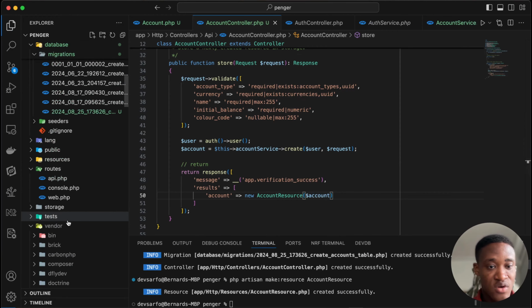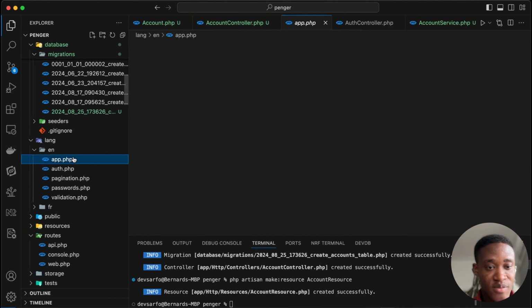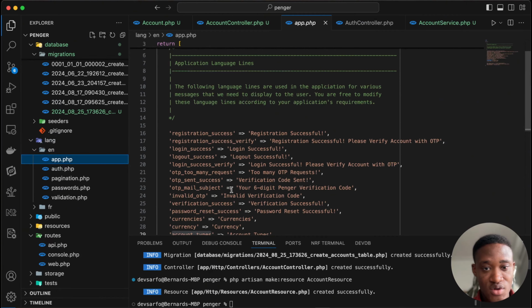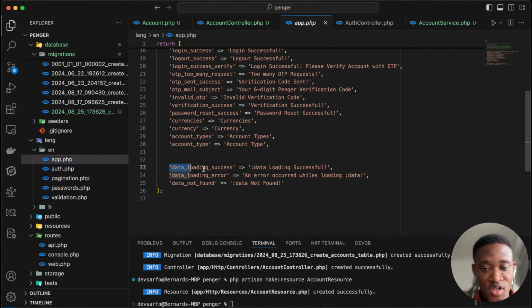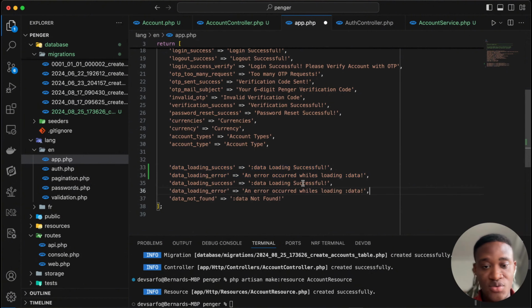All right, now let's work on our message. So in our previous episode, we worked on data loading successful and all those things. Now we want to also work on when the data has been created. So data creating successful.